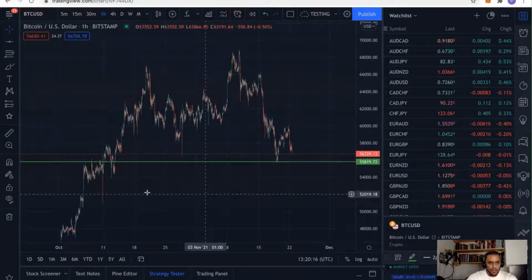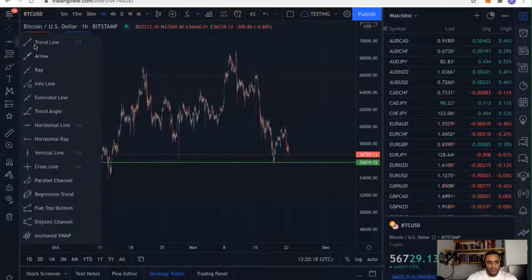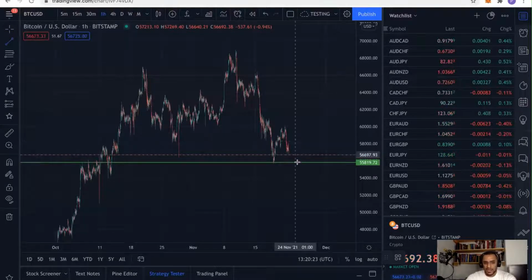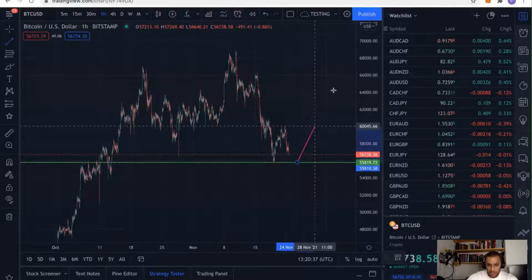So overall, the move that we're looking for Bitcoin to do, again, guys, we don't take these trades until they are at better opportunities for us to take them. So always remember that at the back of your mind, and don't try to get that fear, which is FOMO, fear of missing out, and trying to get in right now. It's probability, so we're always going to try to get in at the best positions possible.